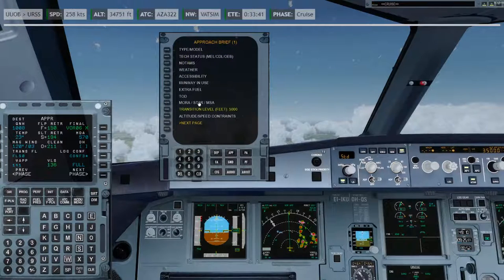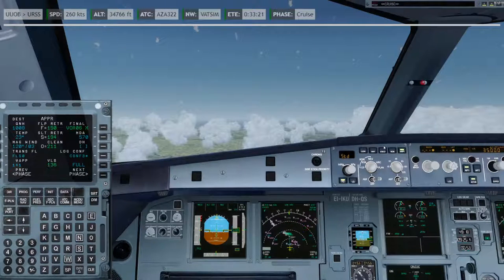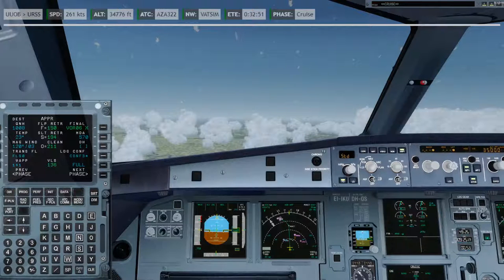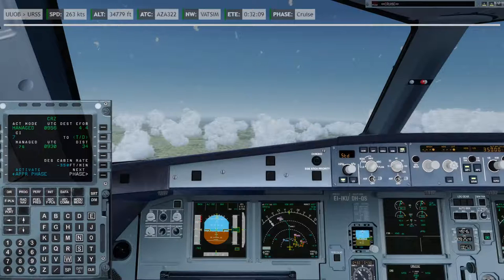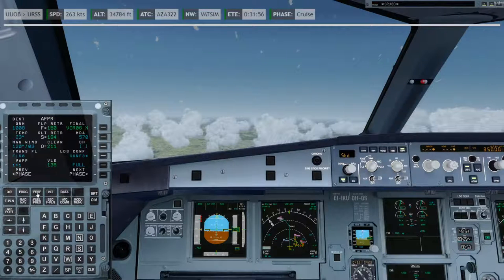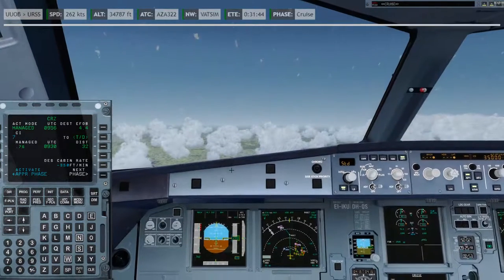Just double checking. Yeah, everything looks good. We got ourselves a new top of descent, which is 36 miles from our present position. Let's check out descent preparation. Landing performance confirmed. We just did. Everything looks good. Check the landing elevation. It should be out of 100. Makes sense. Auto brake, we're gonna set to low.